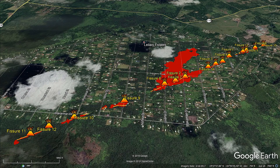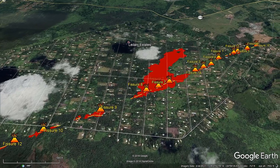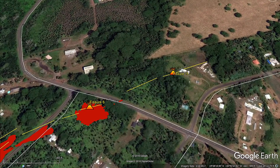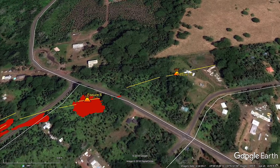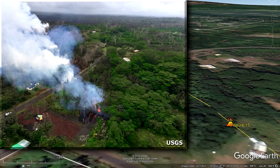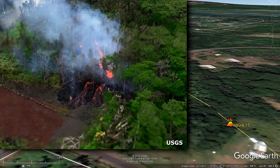With the addition of fissure 15, this is what our new map looks like as of May 9th, 2018. Taking a closer look at the fissure 15 area — note that the flow data for fissure 15 seems to be missing from the dataset, sorry about that. The image shows fissure 15, which actually severed Poiki Road just before Leilani Avenue. You can see two lava channels, or lava streams, flowing out of the side of the cinder cone being formed by the fountain eruption.